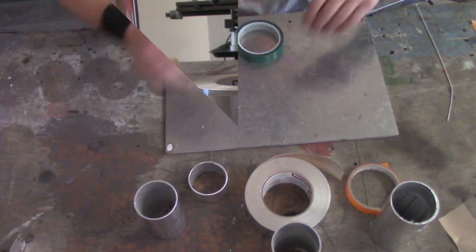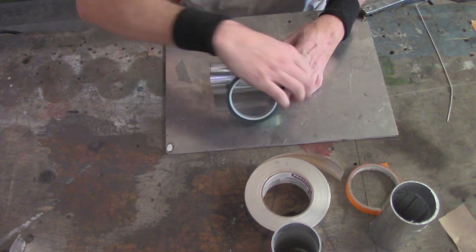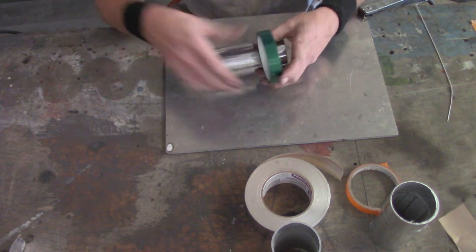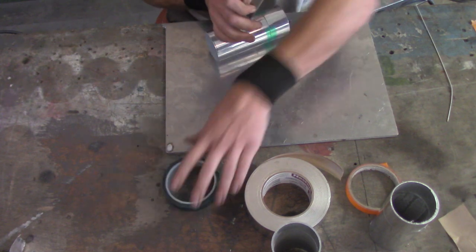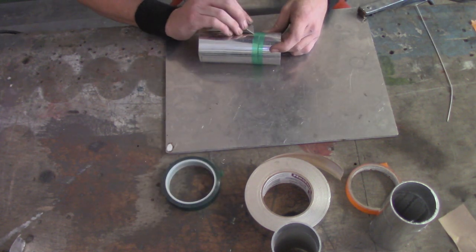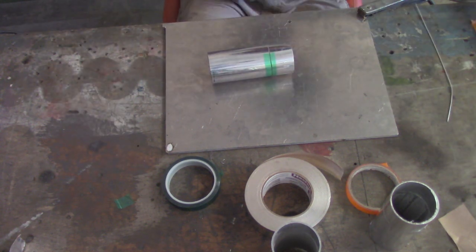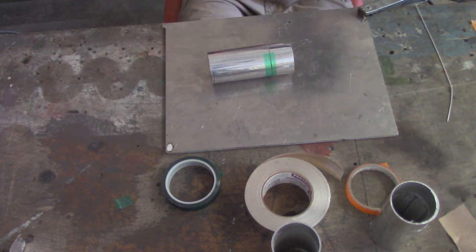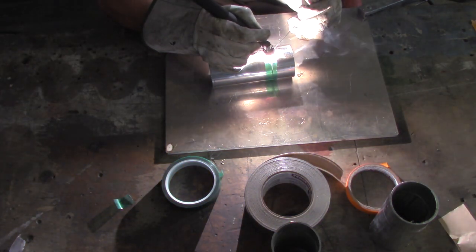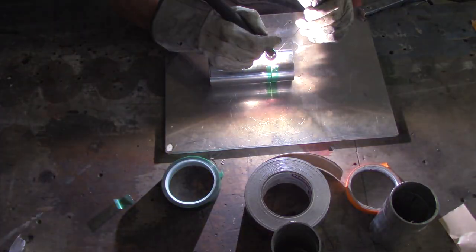Let's get into PET. What exactly is PET? PET is Polyethylene Terephthalate — it's a tape that is very high heat resistant and allows you to hold parts together for mock-up or tacking, just like we've been doing. We'll set it up the exact same way, cut the center section out, grab the welder and start buzzing. It withstands several hundred degrees — about 400 degrees plus — before it really starts wilting away on the sides, but it will not catch on fire.